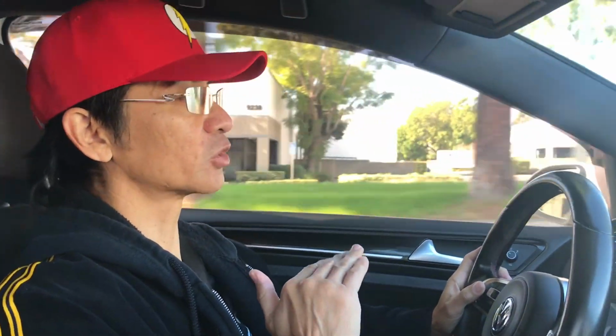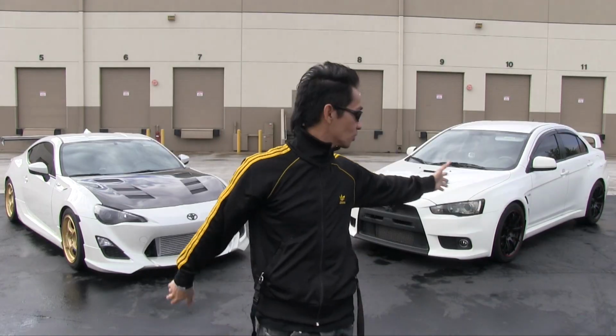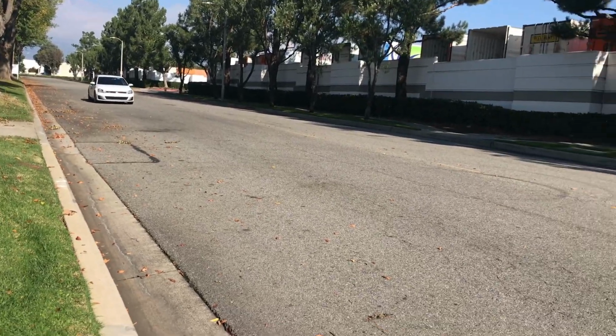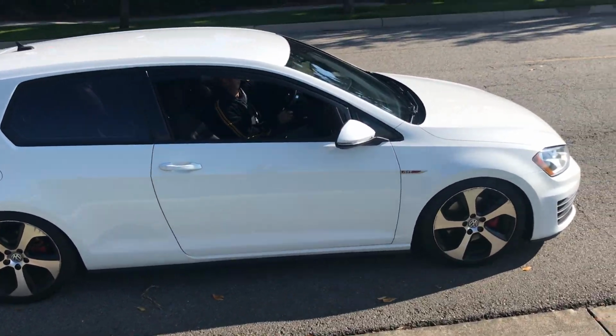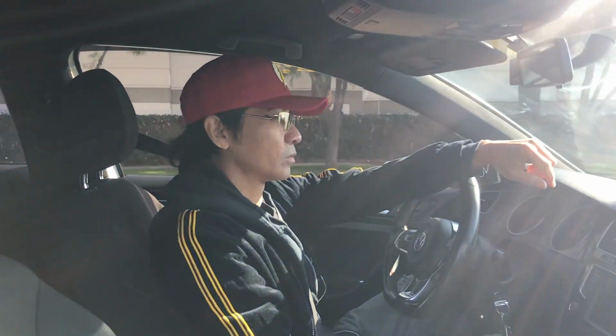It's not so much taking turns or, you know, cornering, stuff like that, because I have other cars that are better for that. Just gotta watch the potholes here and there, but everything is good, you know. I like it. So yeah, overall I think it feels good.